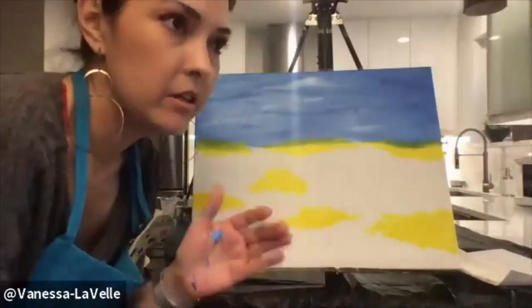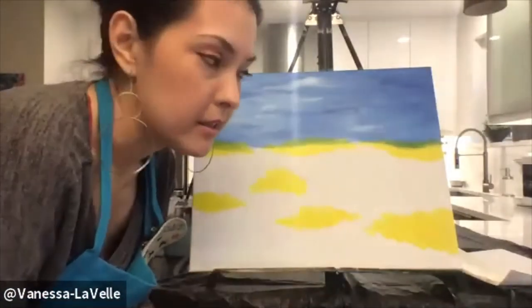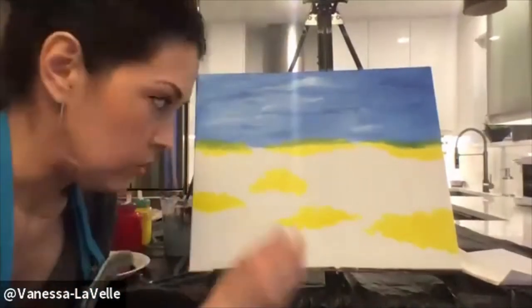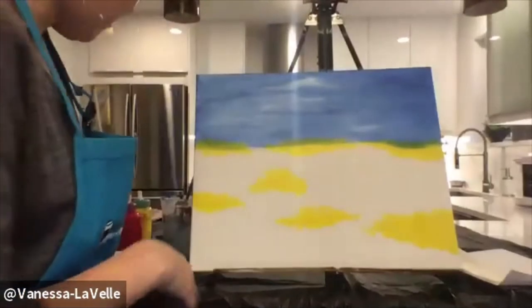Basically anything that isn't going to be super porous is the best. But even a sheet of paper, if you add water to your paint, you'll be able to mix colors on your sheet of paper there.